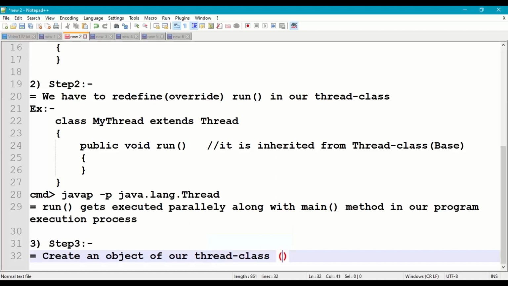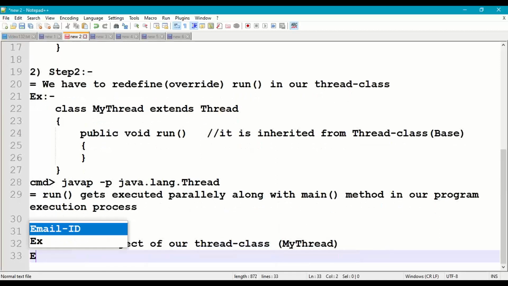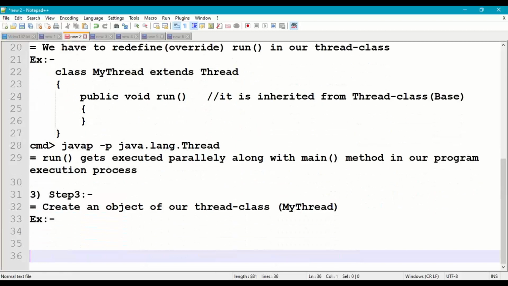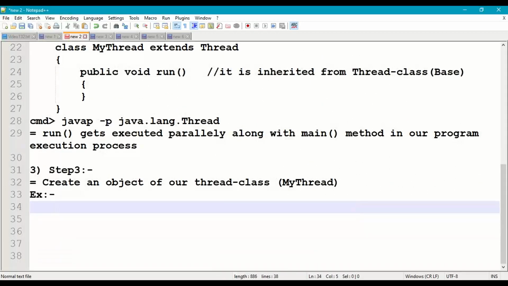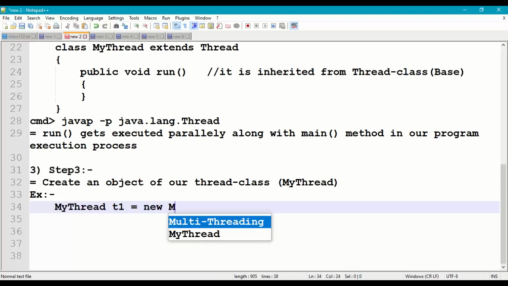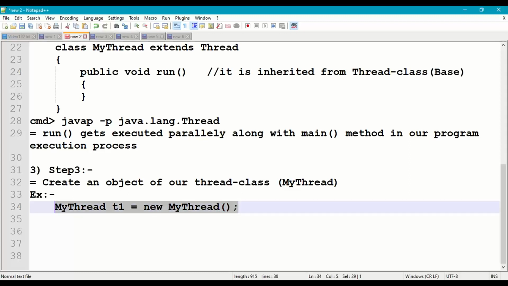Our thread class name is myThread. The example goes like this: how to create an object of our thread class. myThread t1 is equals to new myThread. So this is how we should create an object of our thread class.